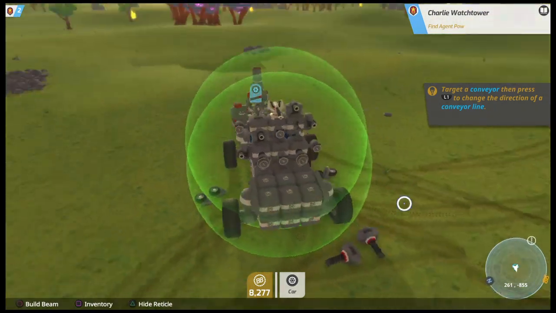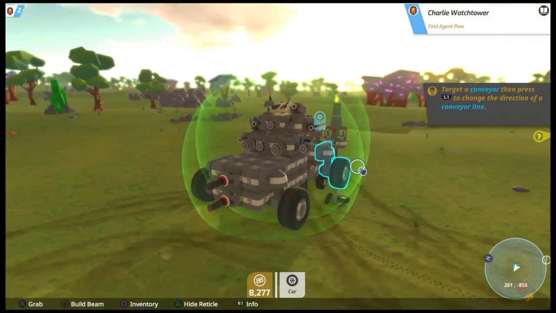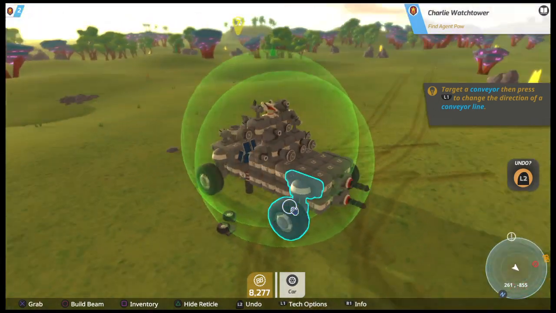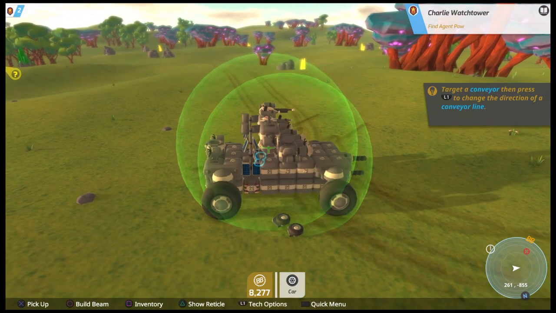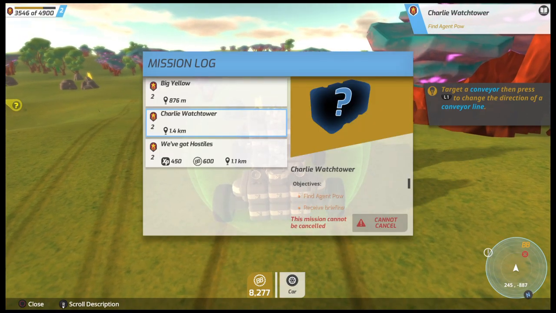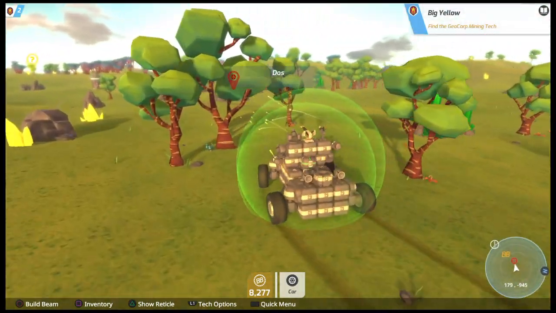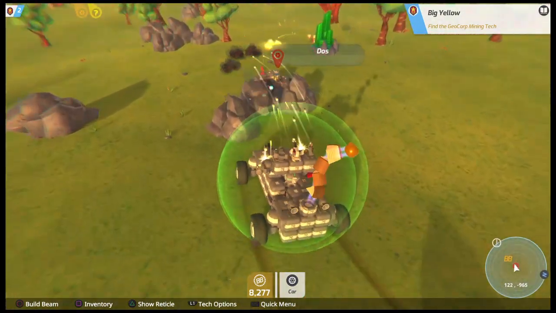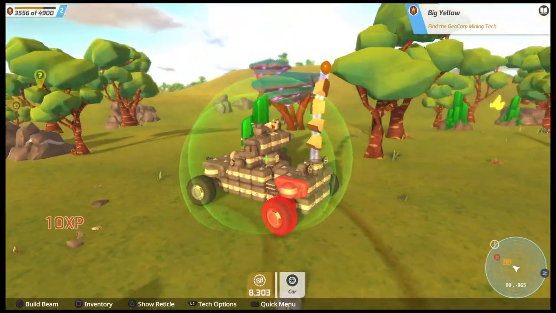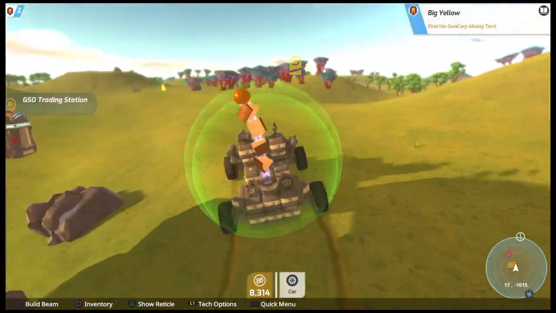What we could do, though, is with some more batteries. Because we're running a bit low, you know, on juice. You know what? Why have them there? They're just dead weight. Okay then, so what's next? Big yellow. Oh, am I still protected up front? I think I am.